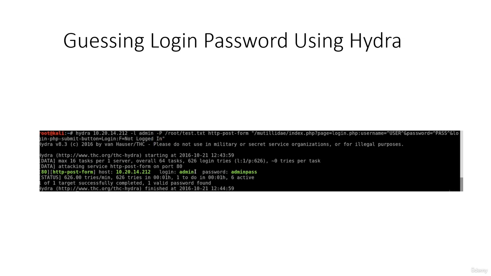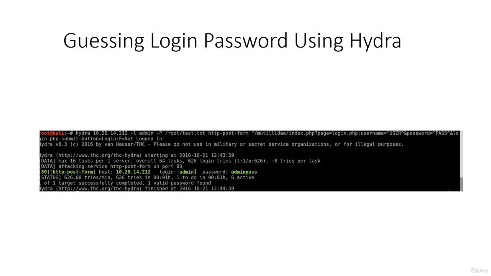So all you have to do now is execute this command, then you will find a valid username and password. As you can see, this is the login username and this is the admin password that we typed in our text file. And this works against any web login, one that doesn't need things like SQL injection or JavaScript and so on.